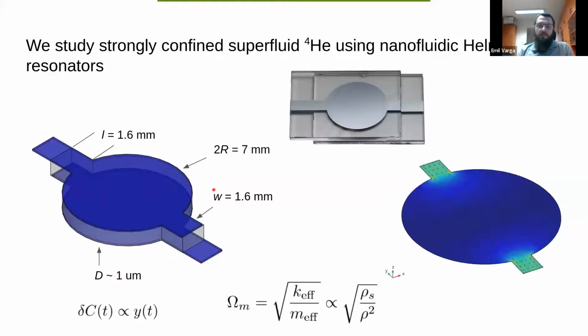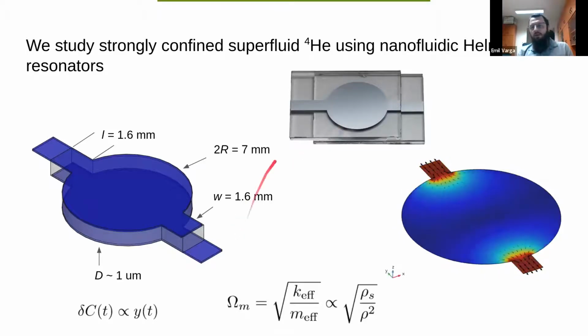Now, this device is thin enough that the normal fluid basically cannot move because of its viscosity, but the superfluid can execute a motion like this, which basically is a Helmholtz resonance, as you've seen if you ever blew across the opening of an empty bottle. You hear the whistling or the humming. This is basically the same mechanism, where the oscillating mass is the mass of the helium in the channel, and the restoring force is the pressure that builds up due to compressibility of helium and the deformation of the quartz plate here.